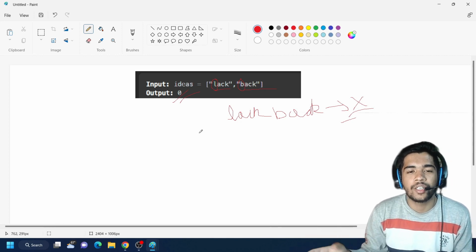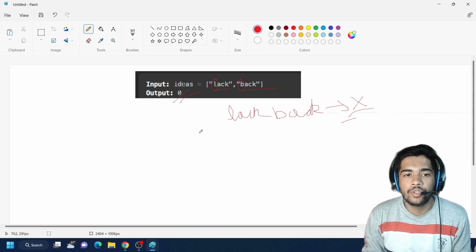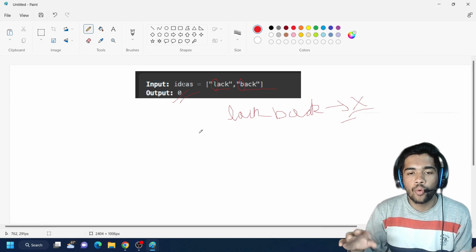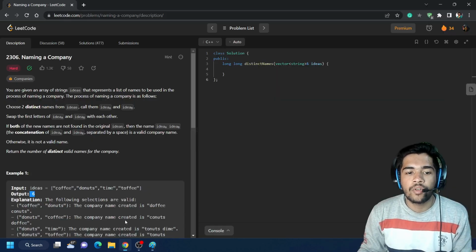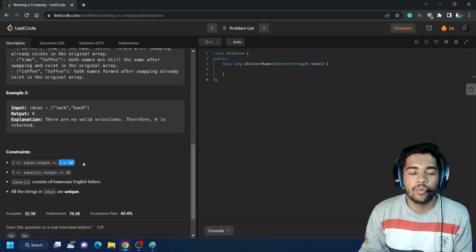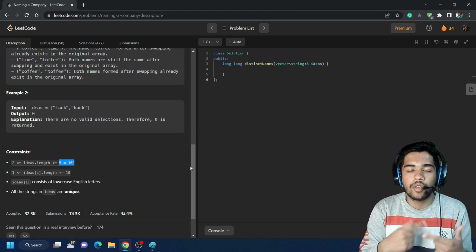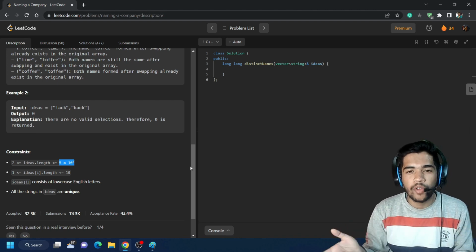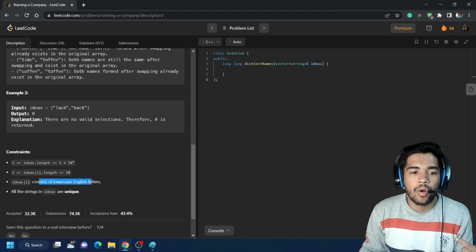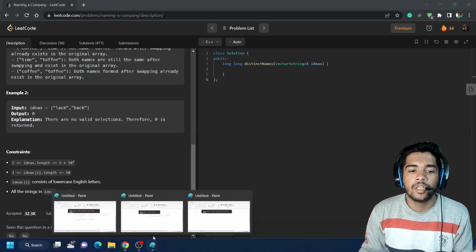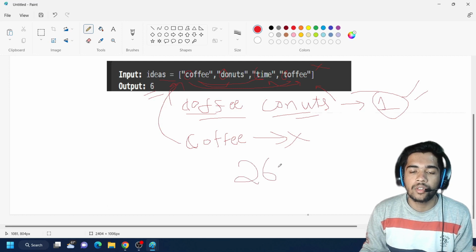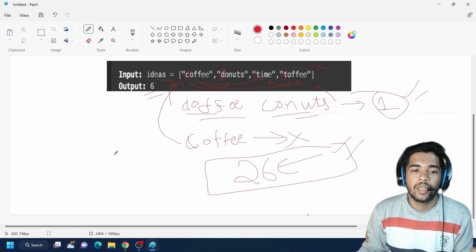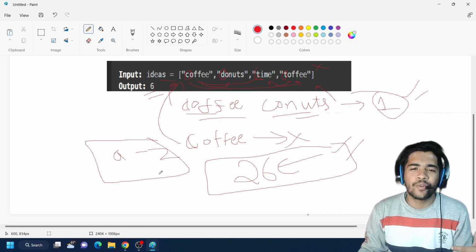So how do we deal with it? To give you an idea, you will use sets and maps, store values and think around it. Also, we have to see the constraint, that it is up to 5 into 10 to the power 4. That is a very high value, so we cannot do it in O of n square complexity. We have to give an optimal approach. Also, we are given that all letters are lowercase English letters, so we only have to deal with 26 alphabets, from A to Z. So think of an approach and then come back to the video and we will see.